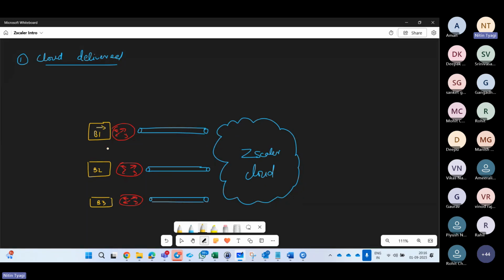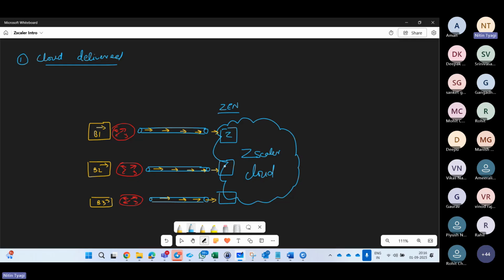So traffic will be generated from the branches towards the internet, right? It will hit your routers. The router will forward it over the tunnels towards the Zscaler data centers, and Zscaler will provide you the security. These nodes where the traffic is going to land, we also call them Zen nodes, Zscaler Enforcement Nodes.